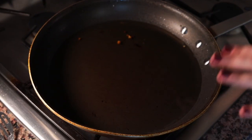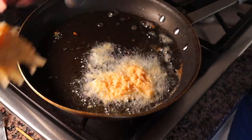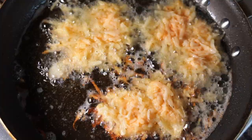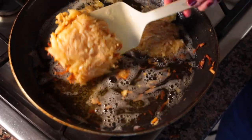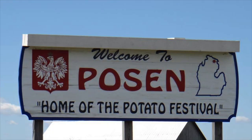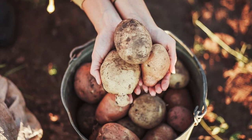Now we have a thin layer of oil heating up in a pan on the stove. Take two heaping tablespoons of the potato mixture and let them fry until they brown on one side, then flip them over with a spatula and let them cook until they brown on the other side. I grew up eating potato pancakes because there was a potato pancake festival in the town where my cottage is. So when I got to Belarus and saw that Draniki — potato pancakes — was one of the most popular dishes in the country, I was very excited to make them at home.